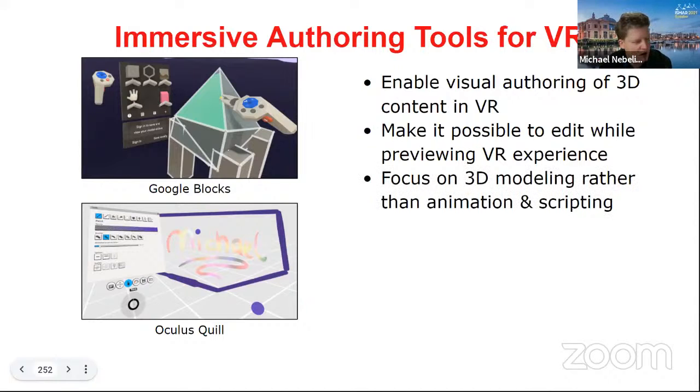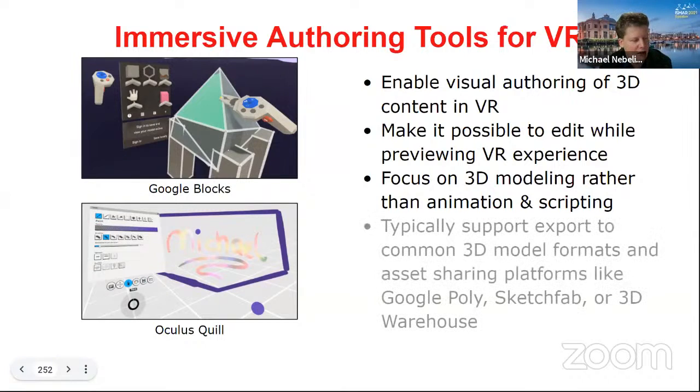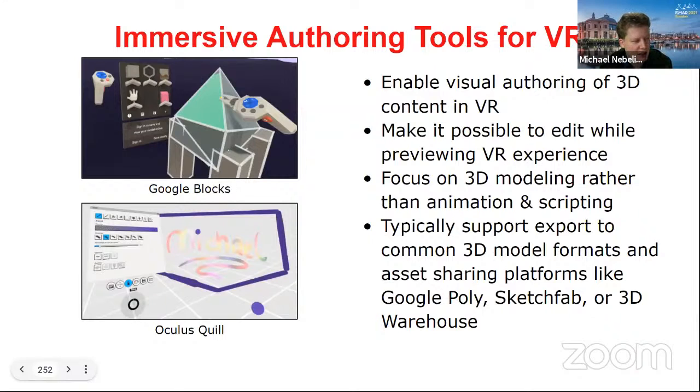The focus is often on 3D modeling. You can do some simple animations and some basic scripting, but you wouldn't actually create an entire AR or VR experience in immersive authoring. It does have its limitations. The good thing is that most of these tools support exporting and then taking it further in a tool like Unity. So exporting to different 3D model platforms and 3D model stores like Sketchfab. Google Poly is kind of dead now, so it's probably a little less relevant, but that used to be the platform you would expect to export to from Google Blocks.